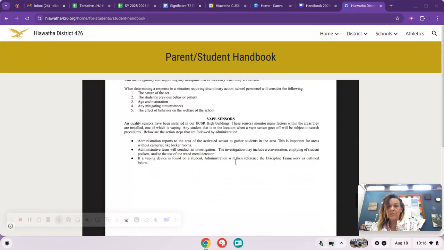Page 26 goes into vape sensors. I think everybody at this point knows we have vape sensors in many different areas of the building. Ms. Chapman and I have a procedure for when the vape sensor goes off. We will look at cameras. We will look at the pass system. We will see who has been in there. You will be asked to empty pockets, backpacks, shoes, all the things, hoodies. We don't like to do this. I hope that we never have to do this all year long. But they are there, and we will utilize what we have to if we have to.